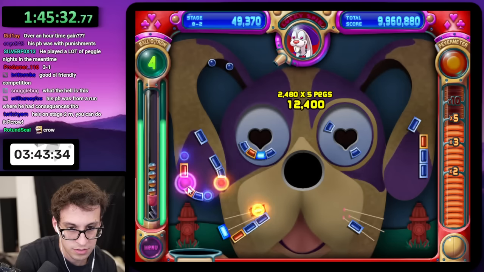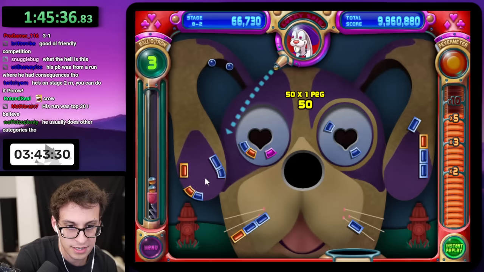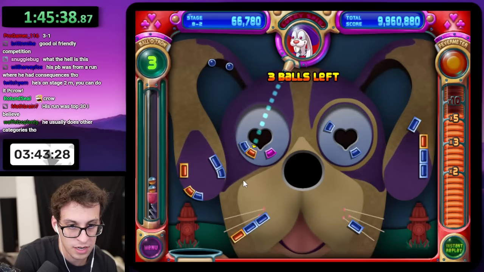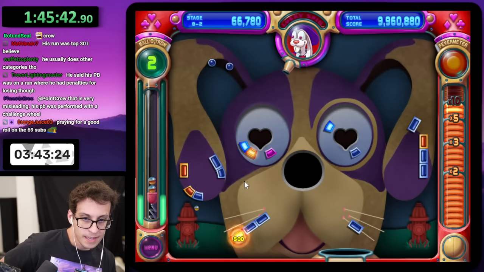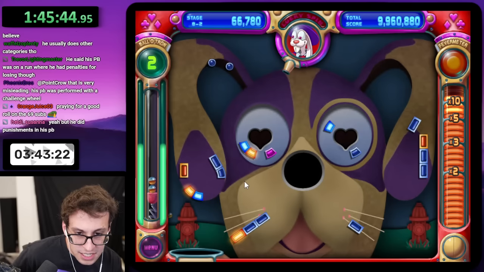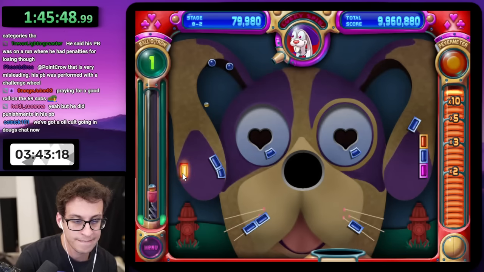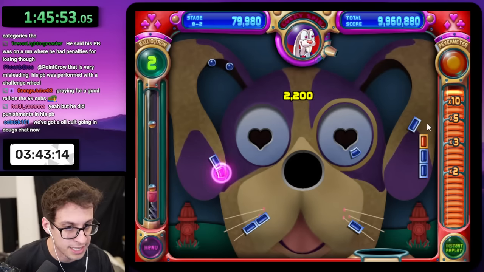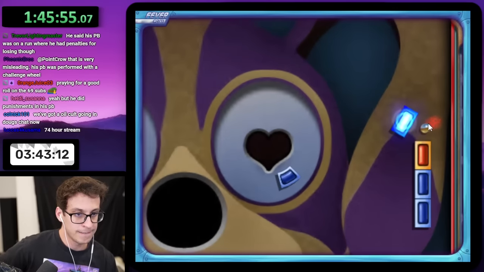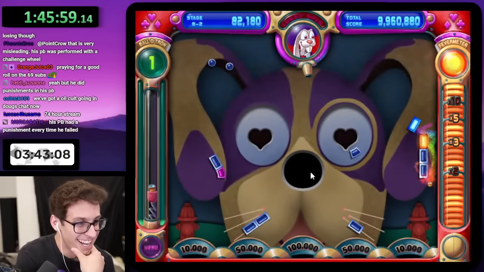Oh. Oh, please. Hit his ricochets, and he gets the free ball. No, he doesn't, because that sucks. And he gets the free ball. Okay, that's exactly what I wanted. I swear to God. Oh.